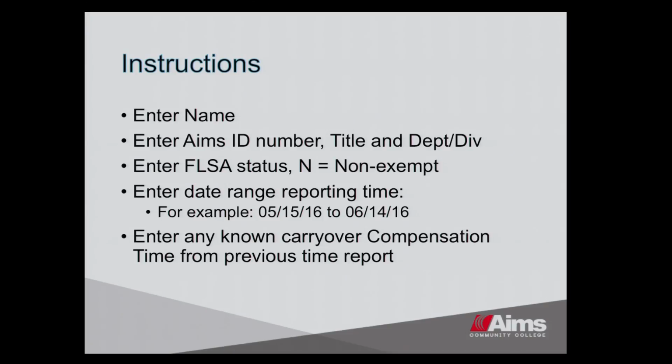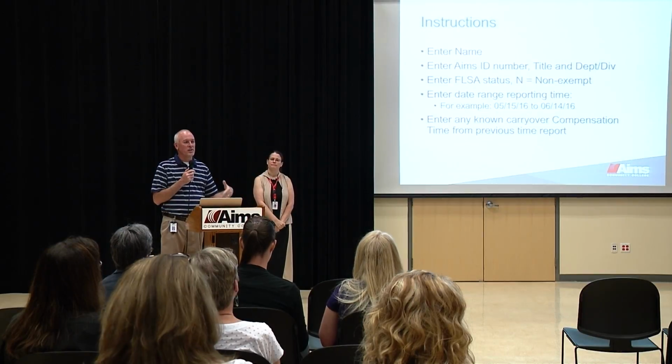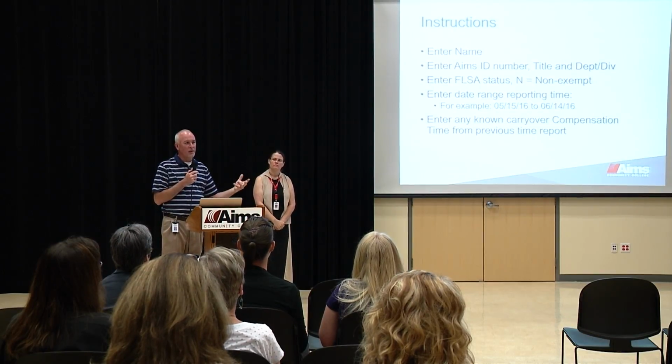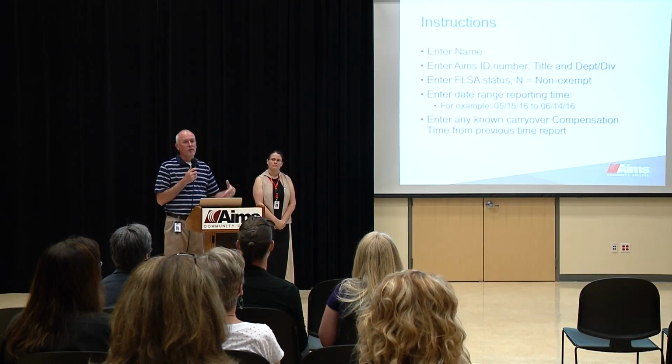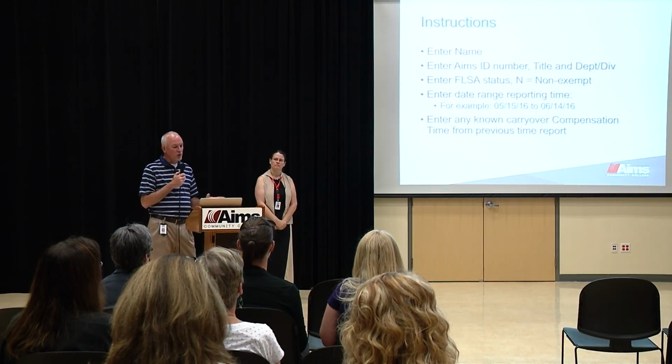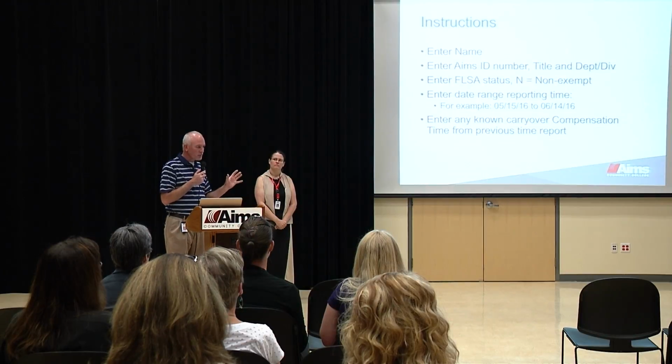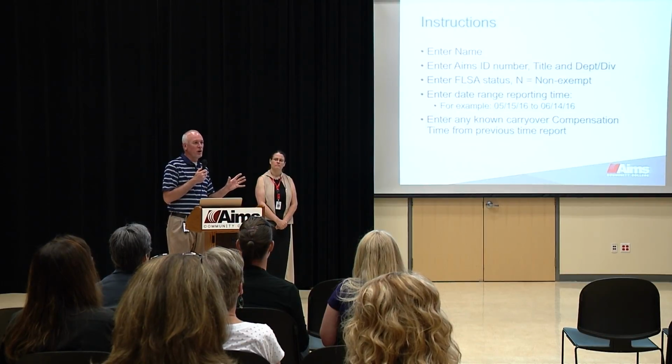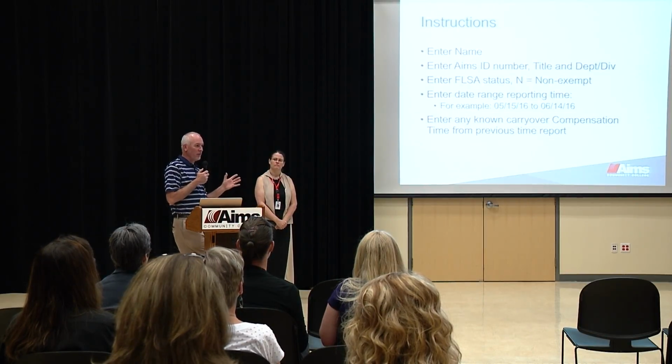Once you put your name, your Ames ID, your division, all those things, then you just save it and you just repopulate it each month. So you only have to do it one time, and then you just fill in for the months that change on there. You're going to enter the date reporting range. So this is where it throws people off just a little bit, and it did me as well when I filled them out.